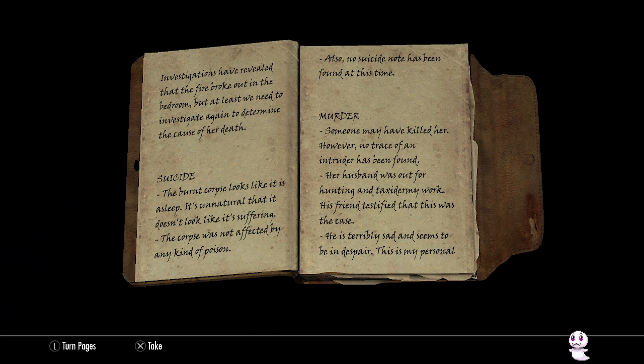Investigations have revealed that the fire broke out in the bedroom, but at least, we need to investigate again to determine the causes of her death. Suicide, though the corpse looks like it's asleep. It's unnatural that it doesn't look like it's suffering. The corpse was not affected by any kind of poison. Also, no suicide note has been found at this time. Murder, someone may have killed her. However, no trace of an intruder has been found. Her husband was out hunting.